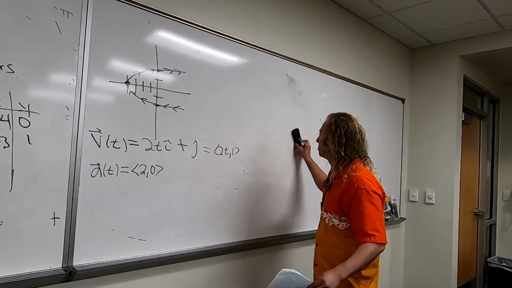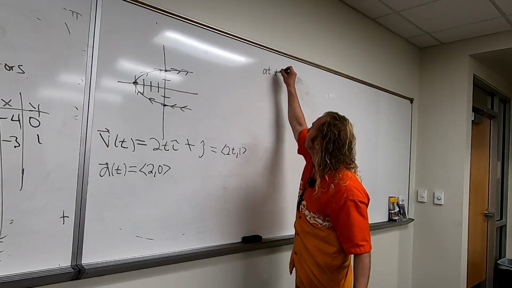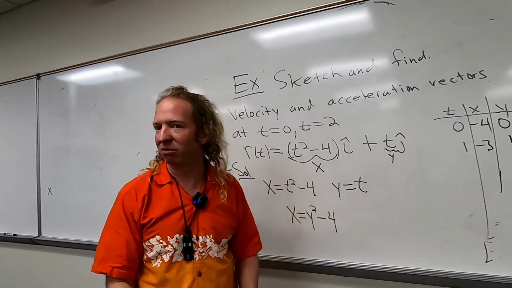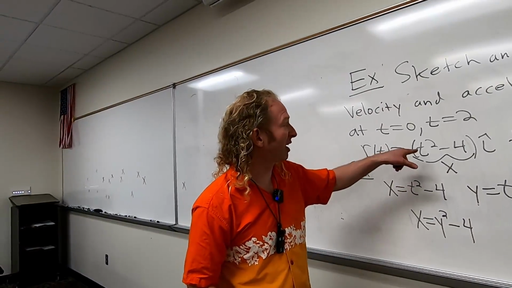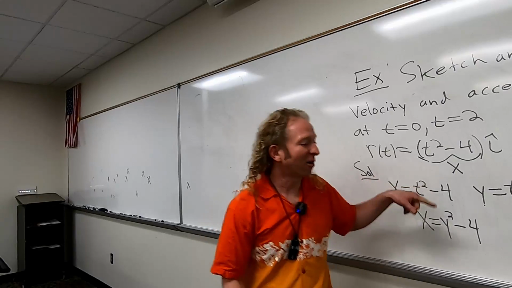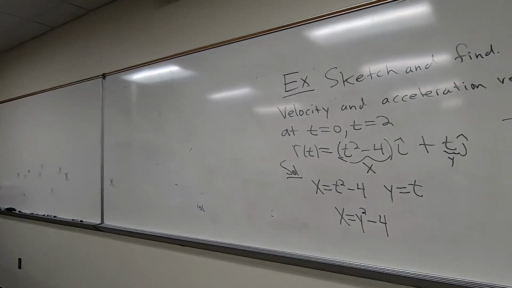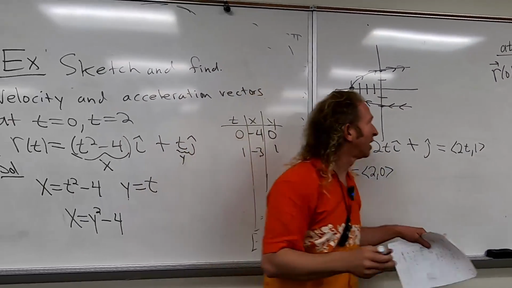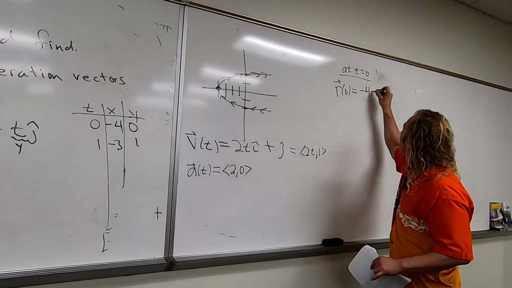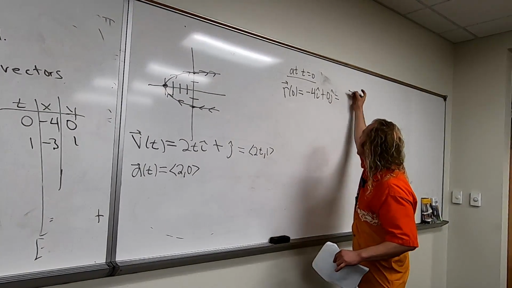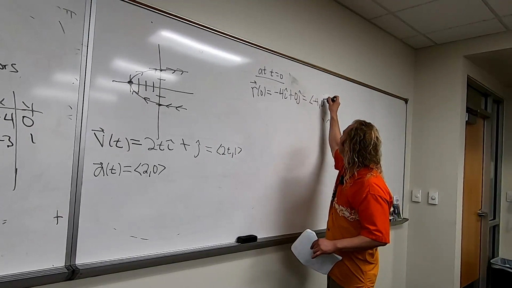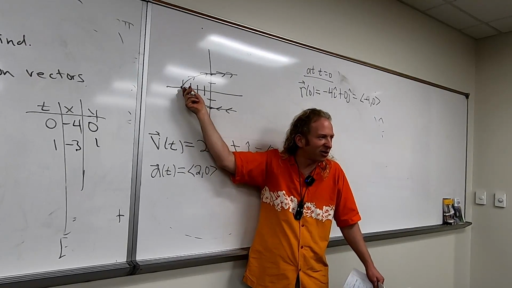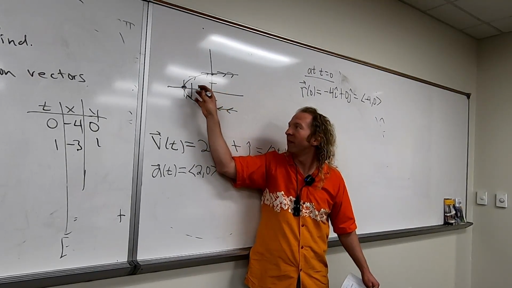So let's focus on t equals 0. We need to know where we are at t equals 0. So we have to first plug it into r. That's the tricky part, I think. So r of 0. I think I already did it, but let's do it again. It's -4, 0, so -4 i hat plus 0 j hat. So that's going to be here, -4, 0. There's a vector, and the terminal point of that vector is there, right? Because it's a vector valued function.